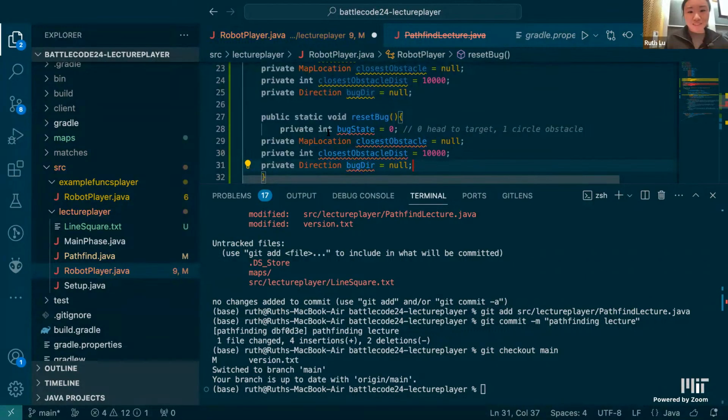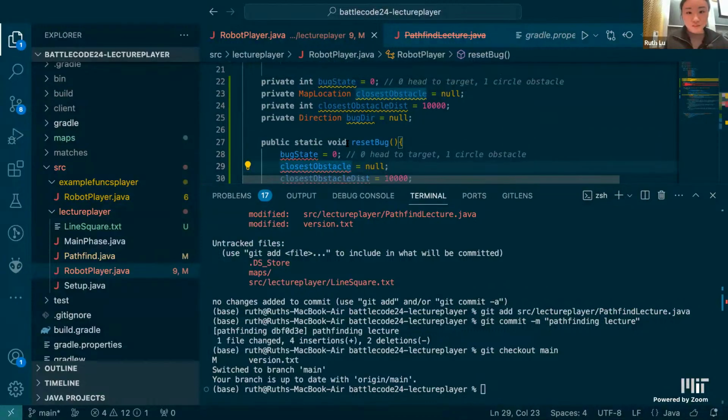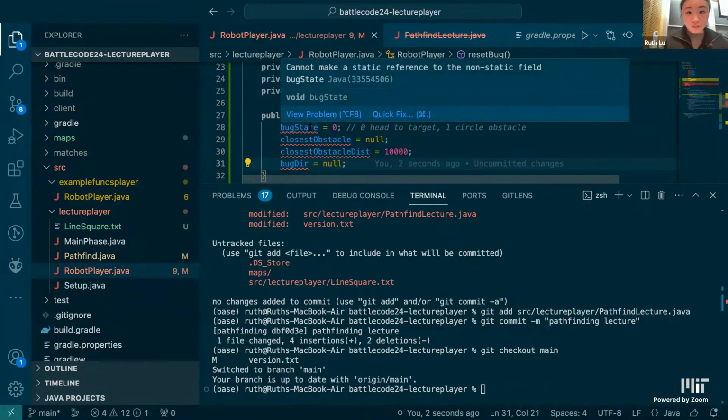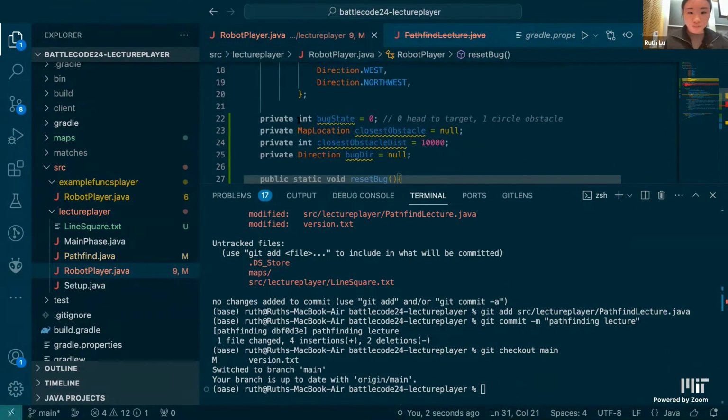That way, if you run bug state once and then you want to run it again, you can start from a clean slate. Oh yeah, static.